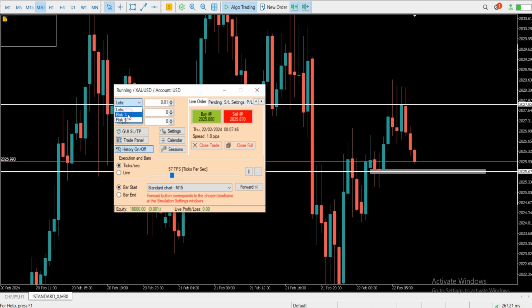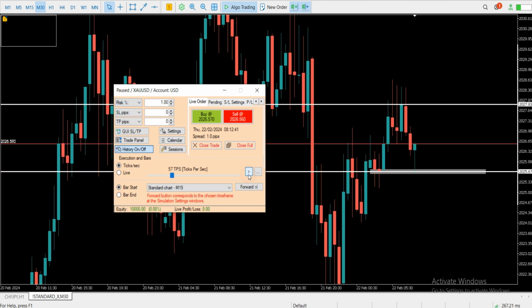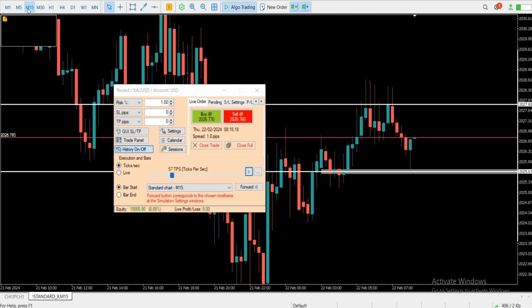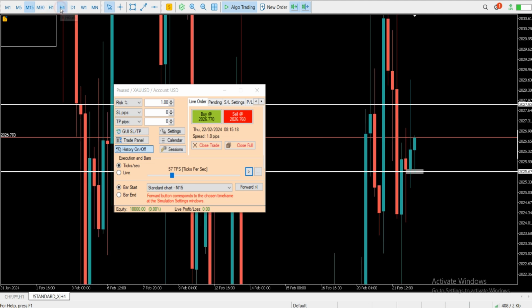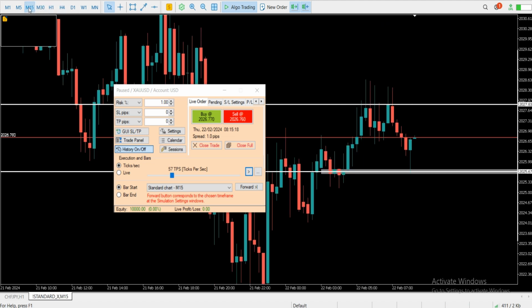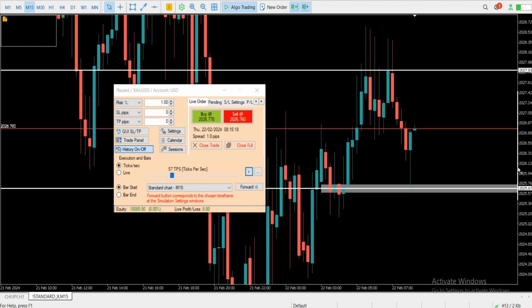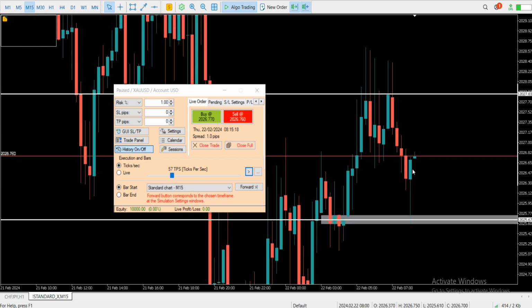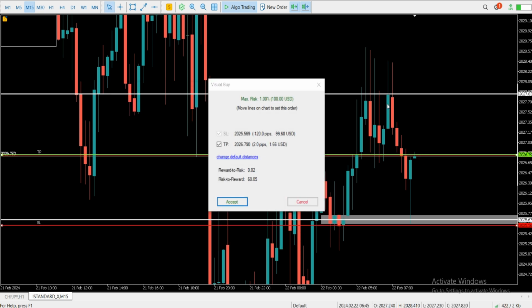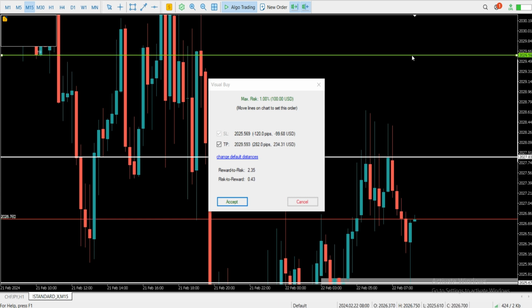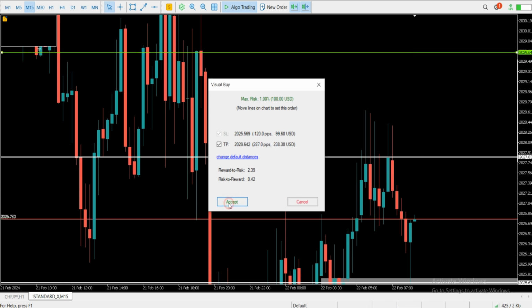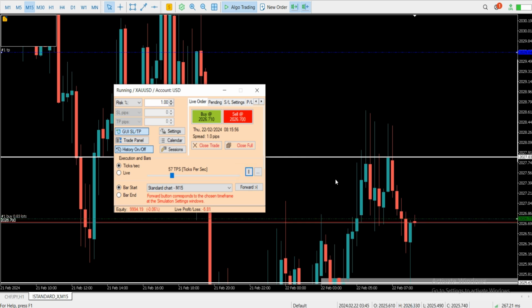Change the lots to risk. Okay, it tapped that level and the candle is going to close. The 15-minute candle closed bullish. Looking at the 4-hour, it's pushing up. On the 15-minute, can we take a buy right here? Yes, I think there's a very high possibility that the next candle is going to continue pushing up. Let's take a buy right here. SL will go right there, take profit maybe a pull there, and accept, and let's see what happens.